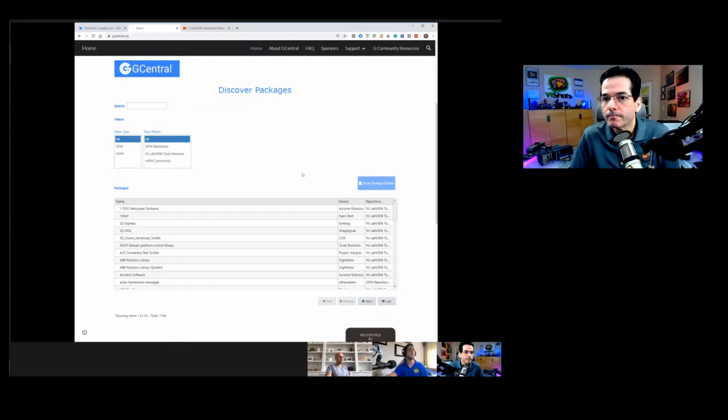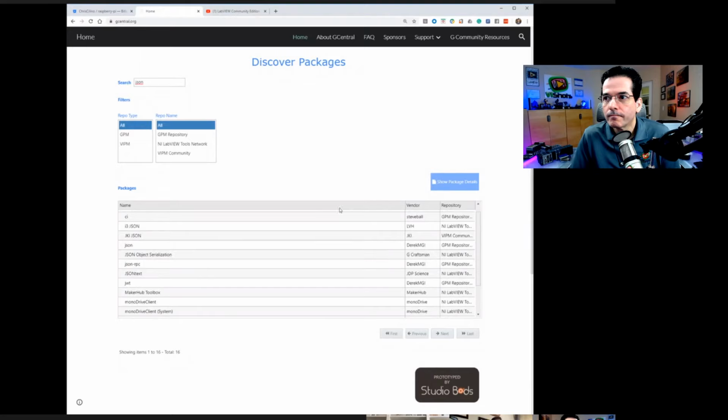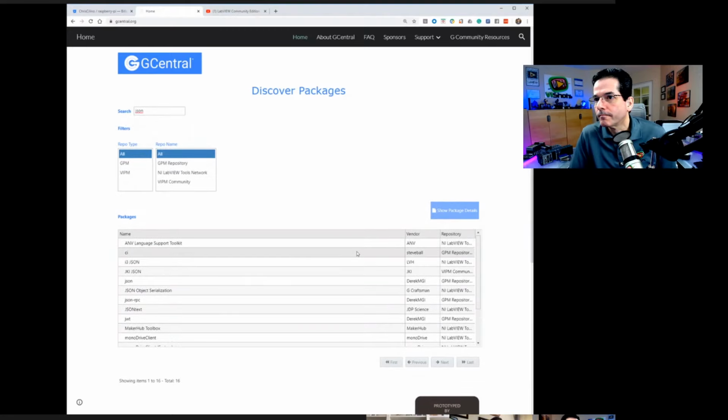But you can do really cool things like now you can search for things like what do we have out there that's JSON? And Michael, I think, oh, here we go. So here are all of the toolkits right now that are exposed through or built to handle JSON stuff. And we're scouring lots of different repositories rather than you kind of having to know the right place to look. So we're really excited to bring this to you guys.